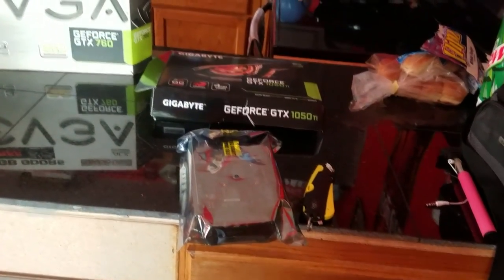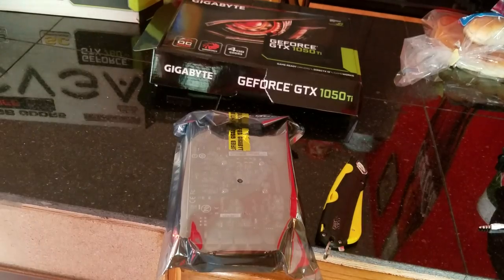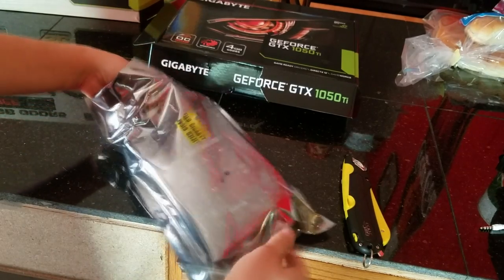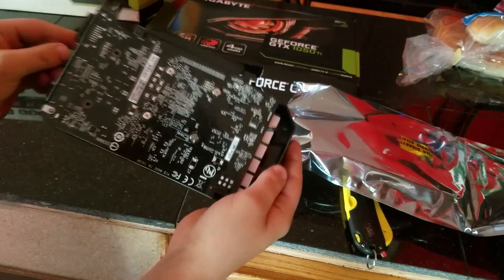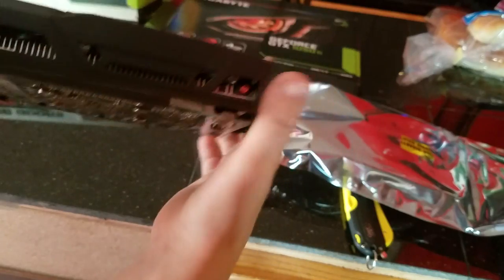Let's get back to this beautiful beast, because she's the one that we're trying to undress here. That sounds so bad. But anyways, let's open her up. Oh my god. Oh my god. Oh, that's her backside. She's exposed, but that's okay. I think we have a backplate that might work with her.